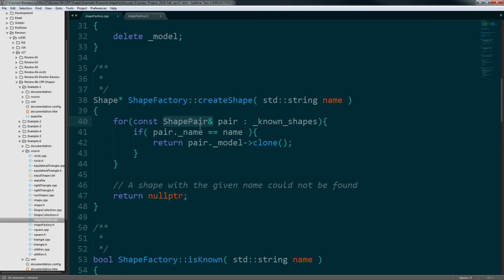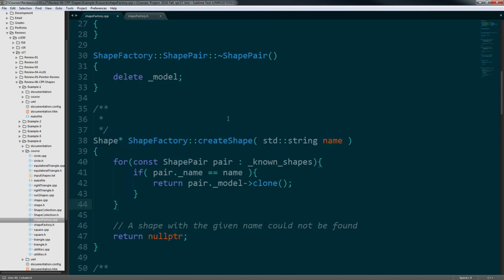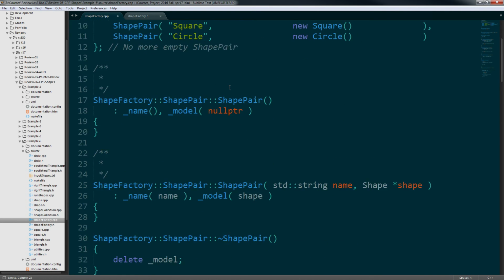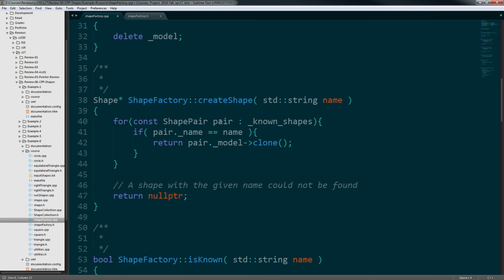So if I were to use a value type variable here, it would create a shallow copy of that shape pair, then it would delete that copy. But it was a shallow copy, so the pointer in the original shape pair, as it exists in the array, and the pointer in the copy reference the same shape model.